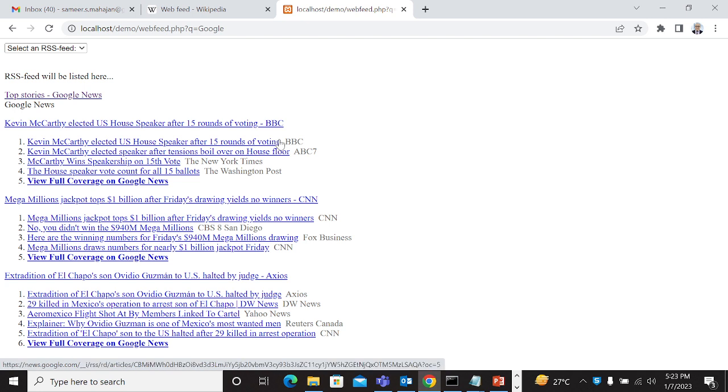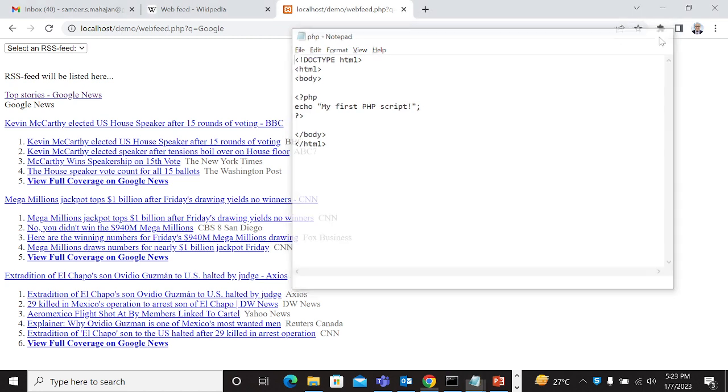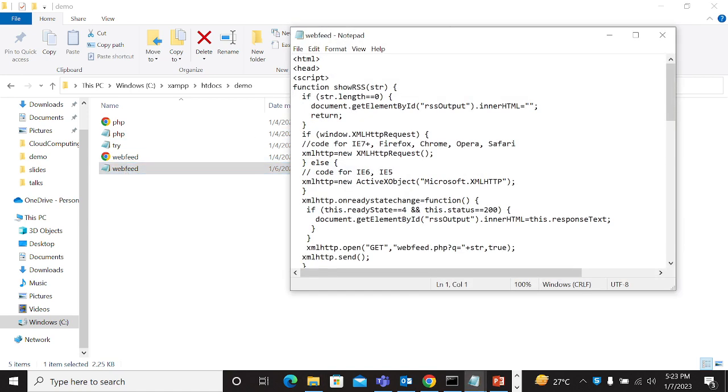Okay. So we'll now spend some time understanding this program and how it works. Let me go back to the code. Let me close our first PHP script, and I'll look at this webfeed.php. Now it says it will open with Notepad.